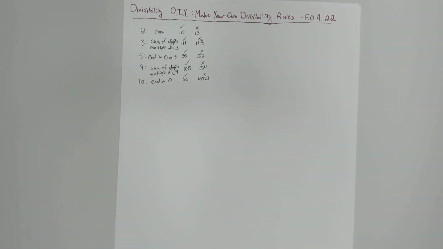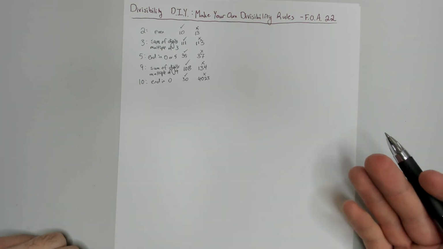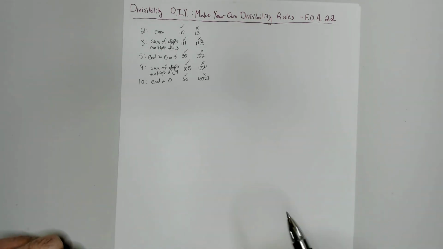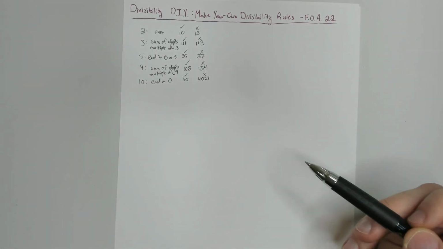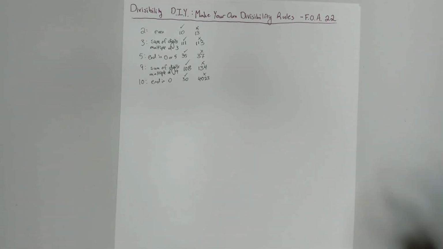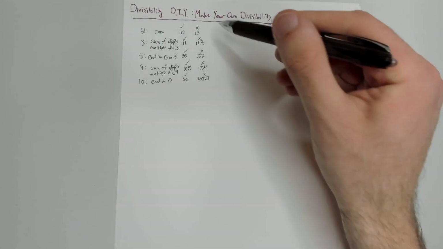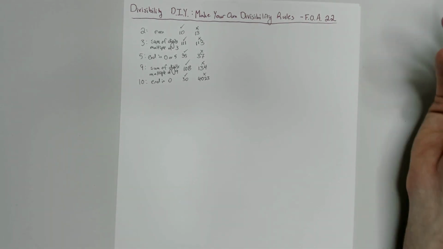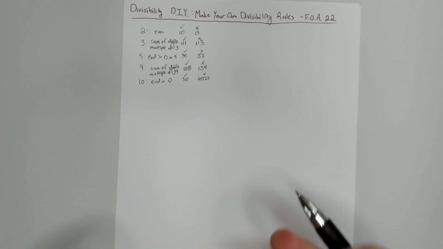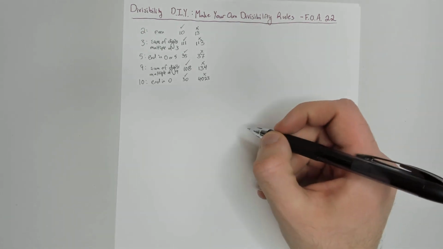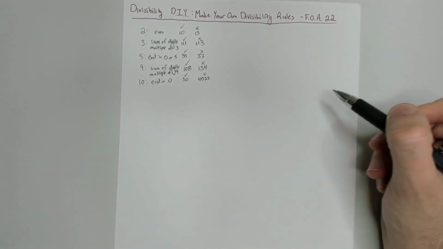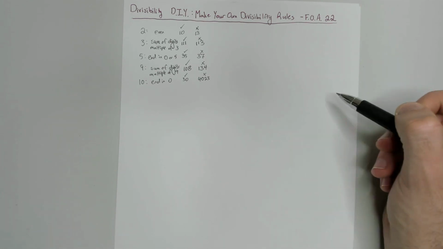So that's just a quick recap. Feel free to go back and rewatch that video if you weren't super comfortable or familiar with any of these. Now we're going to discuss some divisibility rules for other numbers, but you're going to see that there's a deeper logic to what's going on here, and we're going to eventually find that we can make our own divisibility rules for all sorts of numbers. You won't just have to memorize rules that are given to you, you can create your own rules using the structure of these numbers. So the idea is we're going to break the number down, see what makes up the number, and then use that to figure out its divisibility rules.